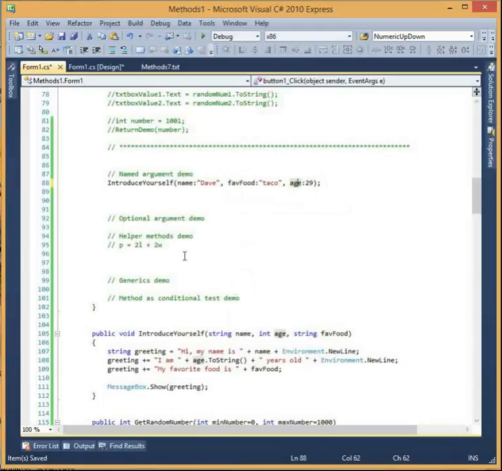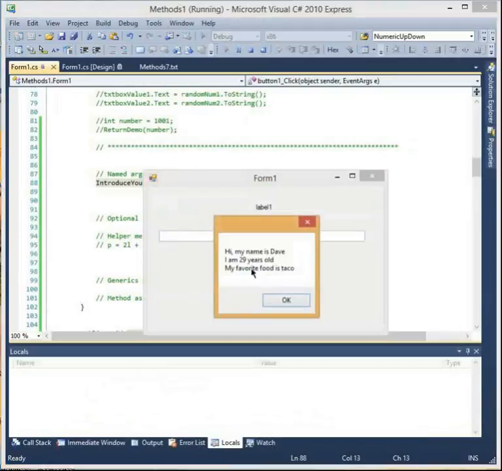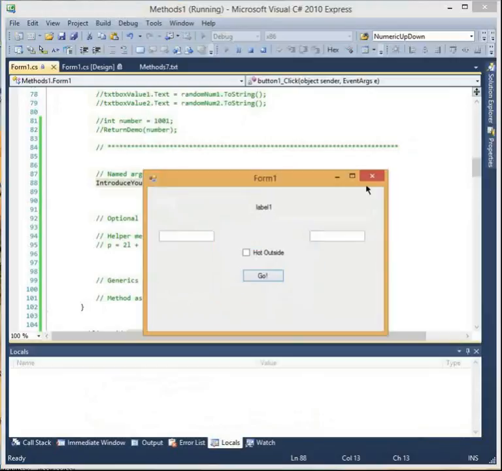I don't know if it's something you use a lot, but it's another tool in your bag of tricks. Let's go ahead and run this, and there we go. It works the same way, right?